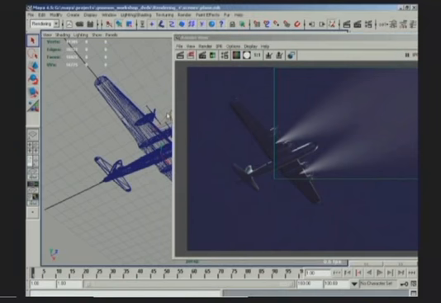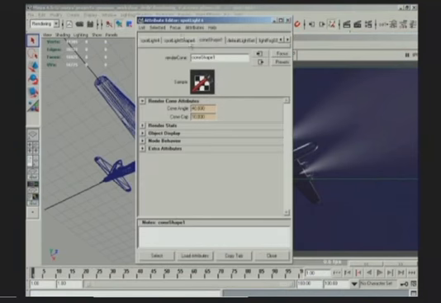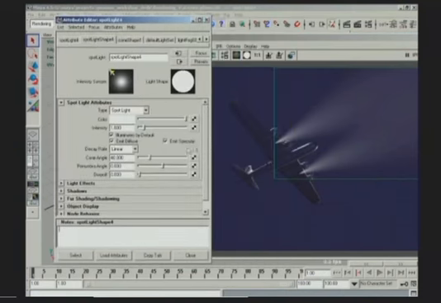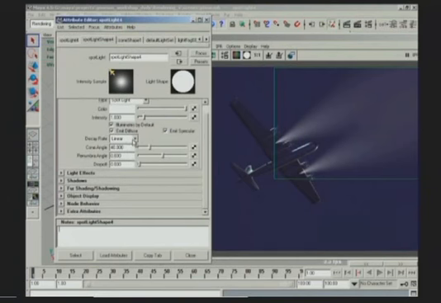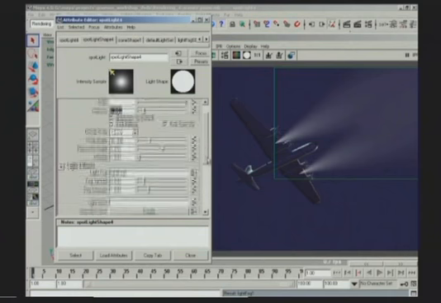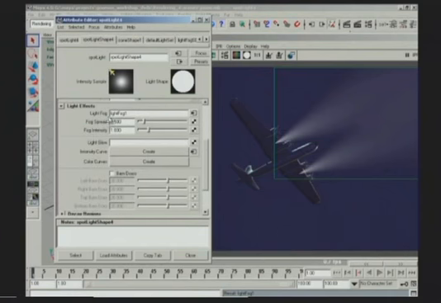So if we pick one of these spotlights, we can see how, again, the same thing, the fog is going to obey the decay rate of your light as well as the intensity. And in here we have the light fog attributes.